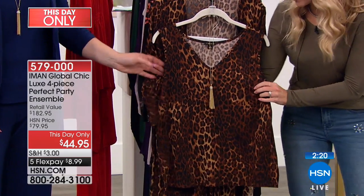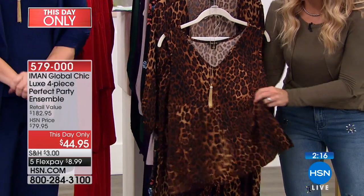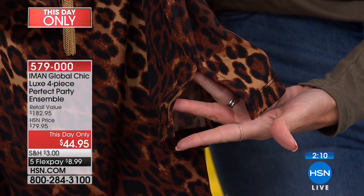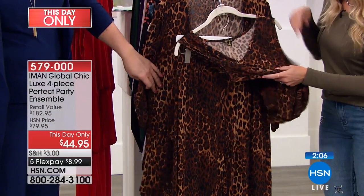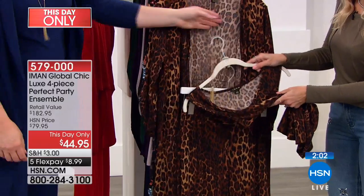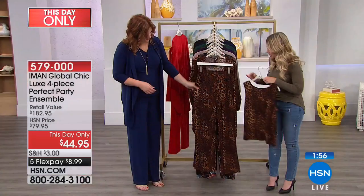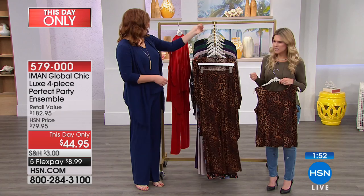The tank is bra-friendly. It has a soft feel and tons of stretch. Straight hem, with really nice little side slits on the sides — you could wear this with leggings too. And then as Robin pointed out, you've got the pants. It's such a figure-flattering silhouette — so elevated and sophisticated.